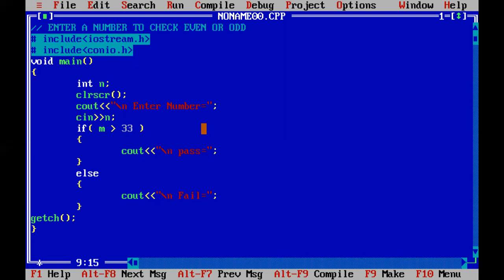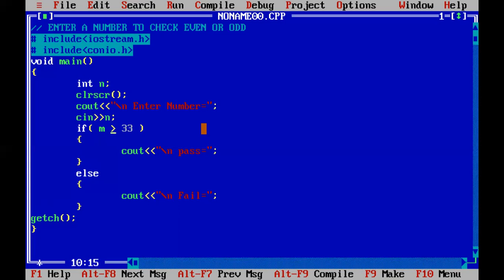Now the condition. Keep in mind, if you know the even numbers and odd numbers, you can solve this program very easily. 4 is an even number, 5 is an odd number. Why do you say that 4 is an even number and 5 is an odd number? Keep in mind, those numbers which are fully divisible by 2 and whose remainder becomes 0 are even numbers. And those numbers which are not divisible by 2 and whose remainder will all the time be 1 are called odd numbers. Now I tell you the process. So what will be the condition?